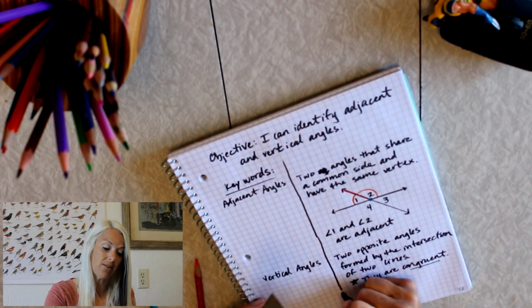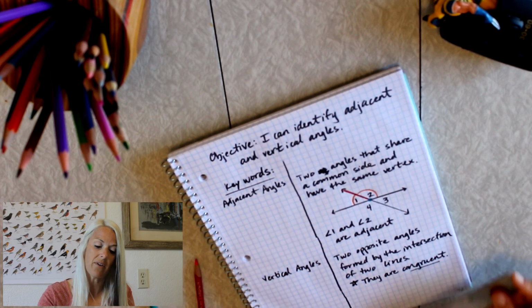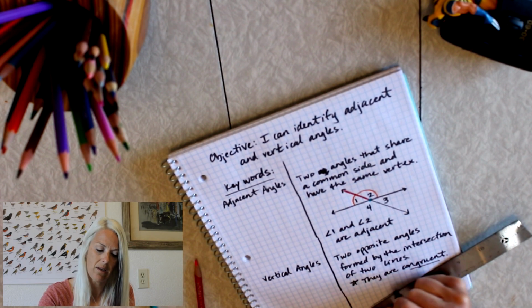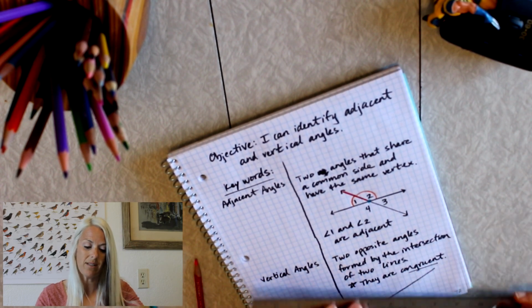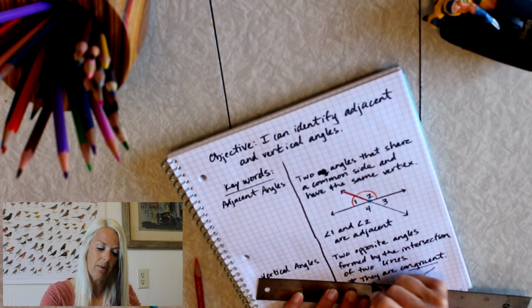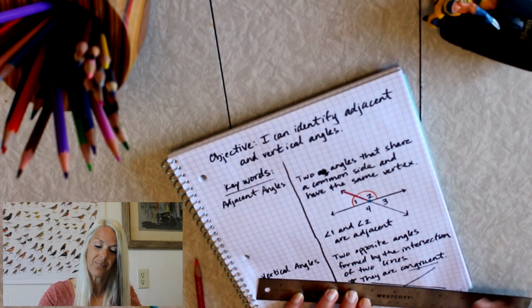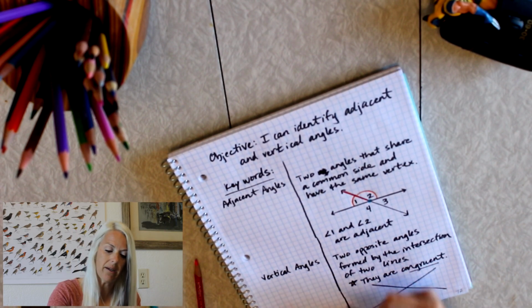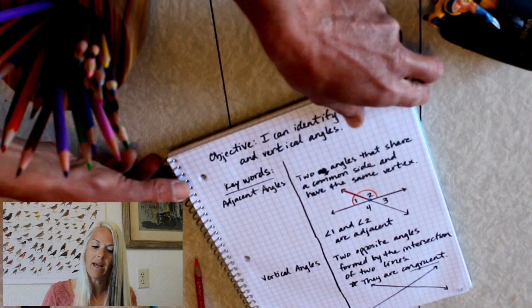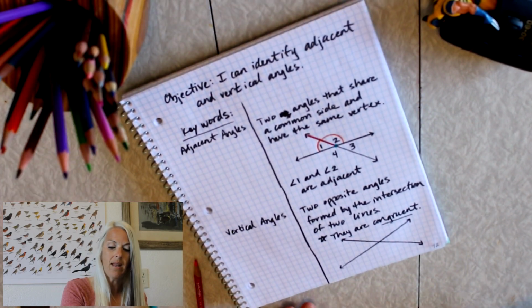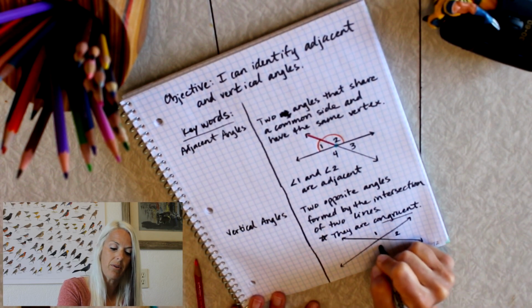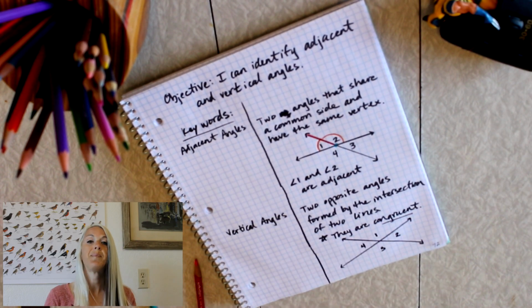So yeah, I guess our line is just going to extend all the way to the bottom of the page, and that's fine. We will use the next page for our notes as well. So we're going to make just kind of a giant X as best we can with our ruler here. Let's go ahead and name this angle 1, and this one 2, and this one 3, and this one 4.